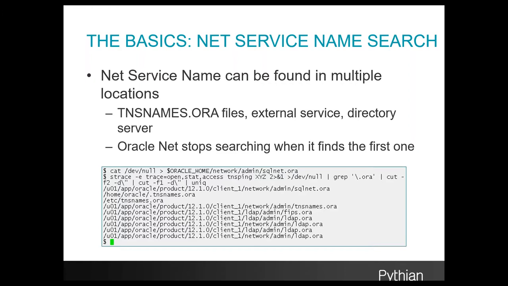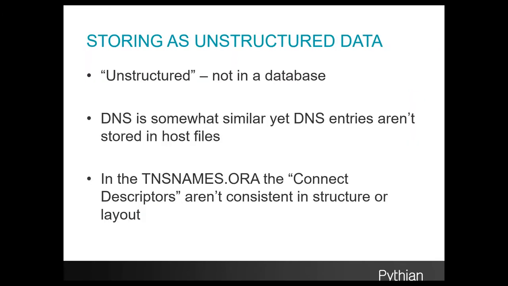The command shown is a good utility that DBAs can run to understand where Oracle will actually search for a TNSNames.ora file. The important thing is to put in a dummy entry like XYZ because that way you'll force it to list all the different places it could possibly search — in reality it stops once it finds the first match. Why don't I like the TNSNames.ora file? First of all, it's unstructured data, and DBAs are all about structured data. I've seen TNSNames.ora files with well over 1,000 entries, approaching 1,400.